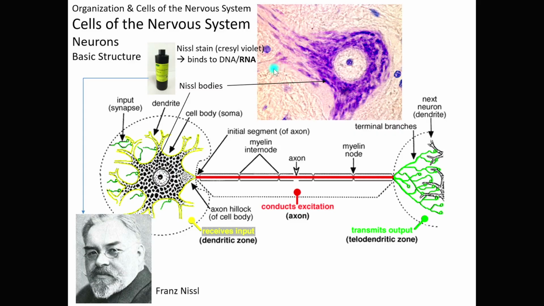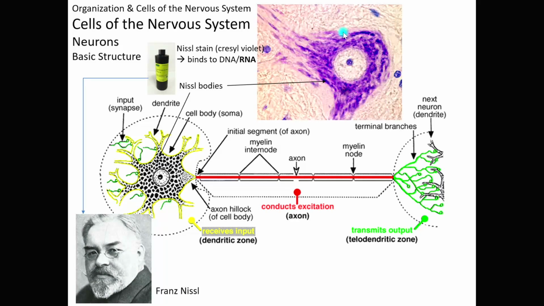Now, what it notes here is that cresyl violet really strongly binds to RNA. It can bind to DNA a little bit. I have it up there, but it's not very strong. I went back and bolded the RNA. It really binds well to RNA, not so well to DNA. And you can kind of tell that because if you look at the nucleus here, the only part of the nucleus that's actually got any staining is the nucleolus, where you have lots of ribosomal RNA. The whole rest of the nucleus, with all of its DNA, is not staining here. So, cresyl violet is really more of an RNA stain with a little capability to bind to DNA.